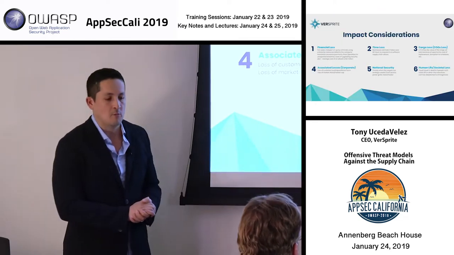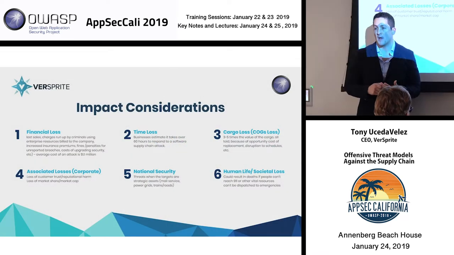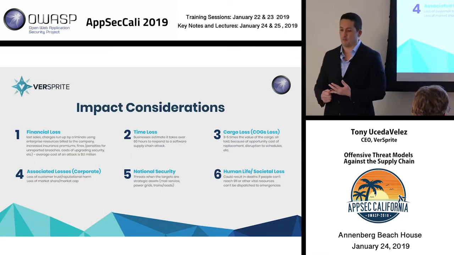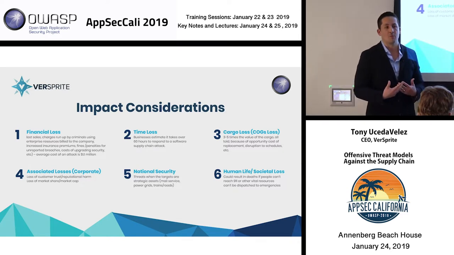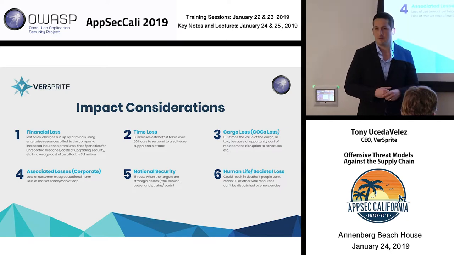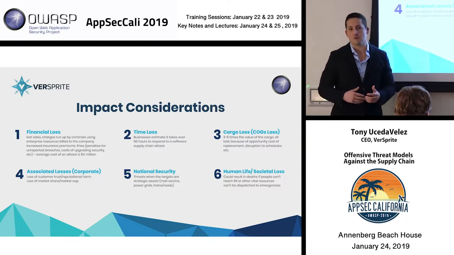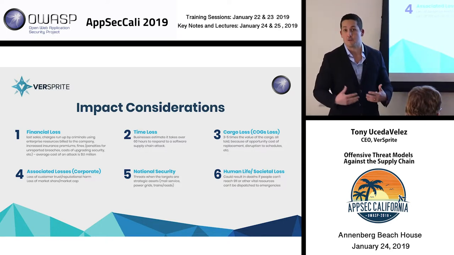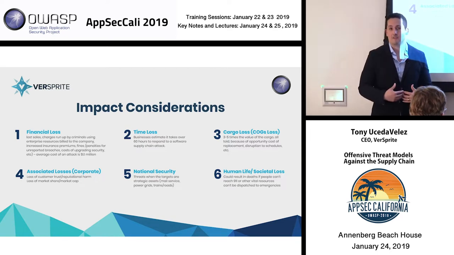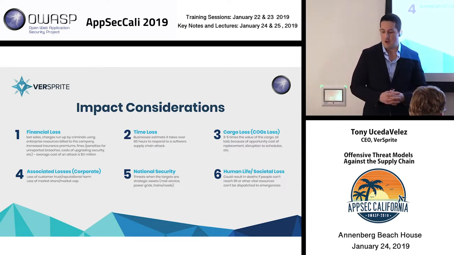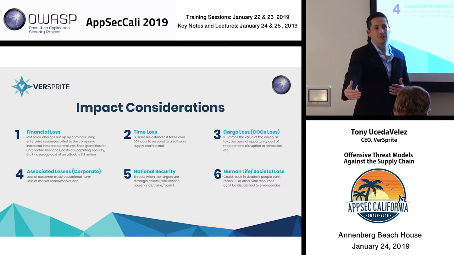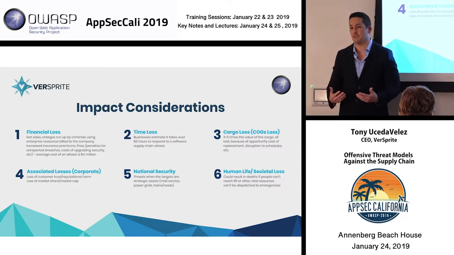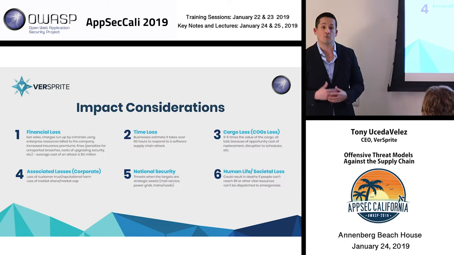In threat modeling you have libraries — an attack library, a weakness library, a threat library. It's important that impact considerations are established from the very beginning. In doing so, we can message our threat models better when talking to leaders who are going to be subsidizing security disciplines. Realize that many of you may actually be dependent on supply chain players feeding your applications, feeding your automotive industries, feeding your respective companies.